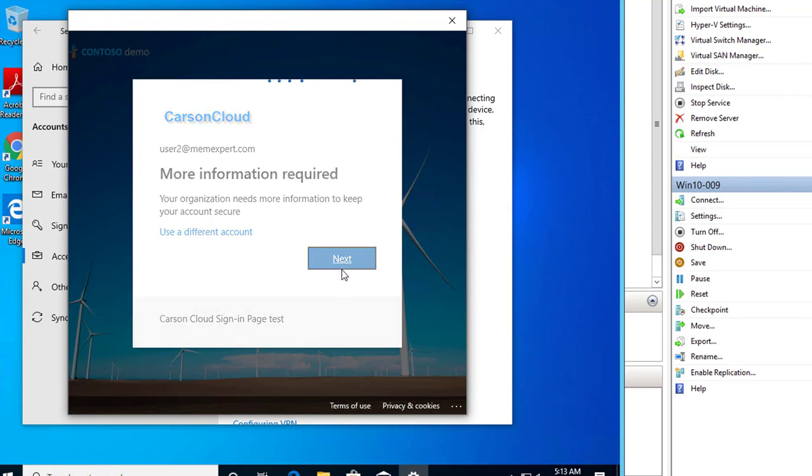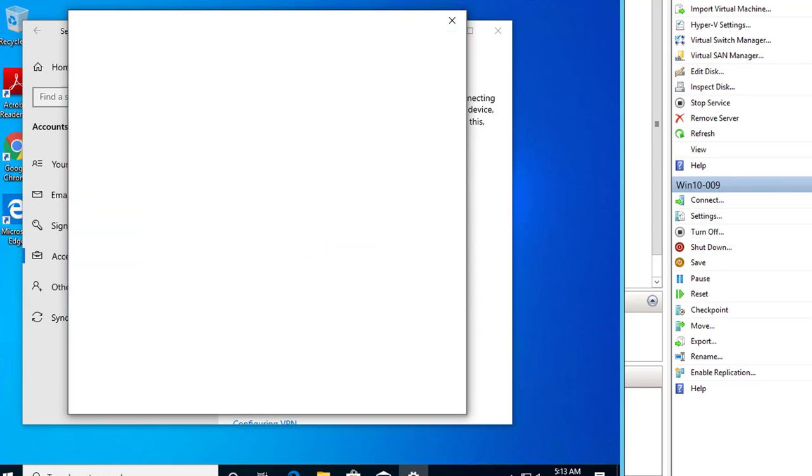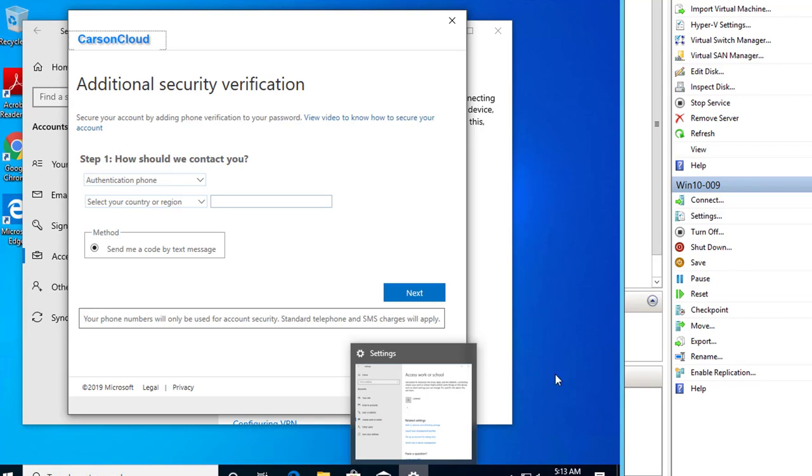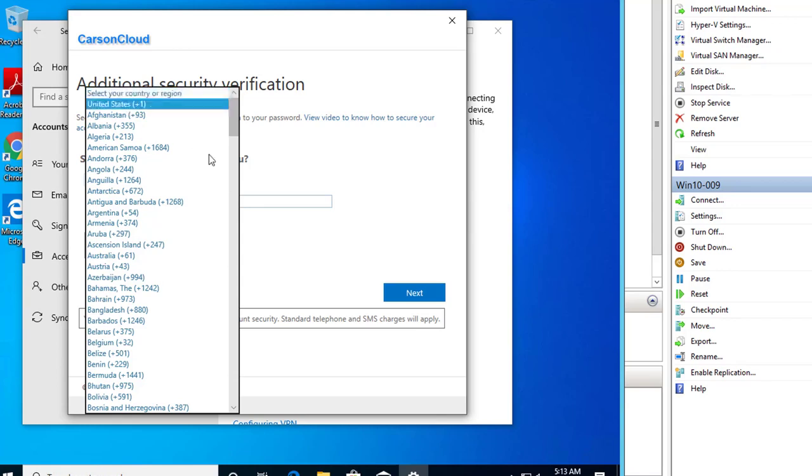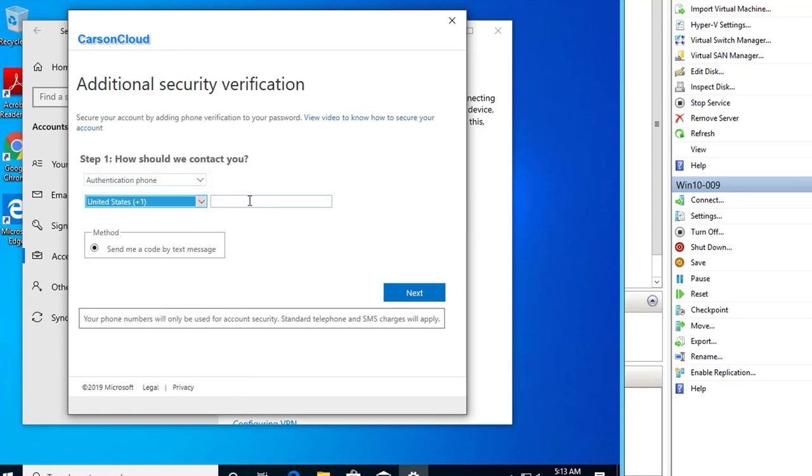Click next. All right, so I have to verify security verifications.